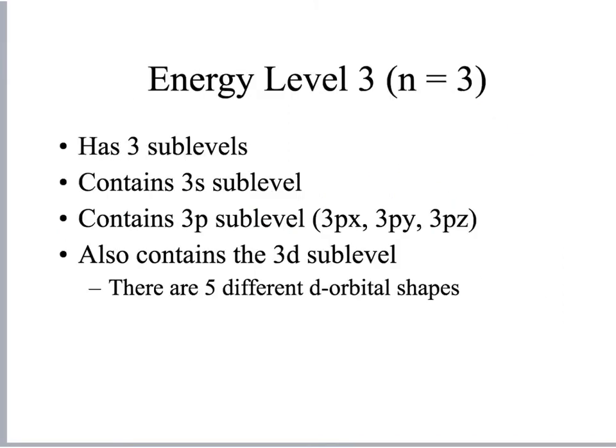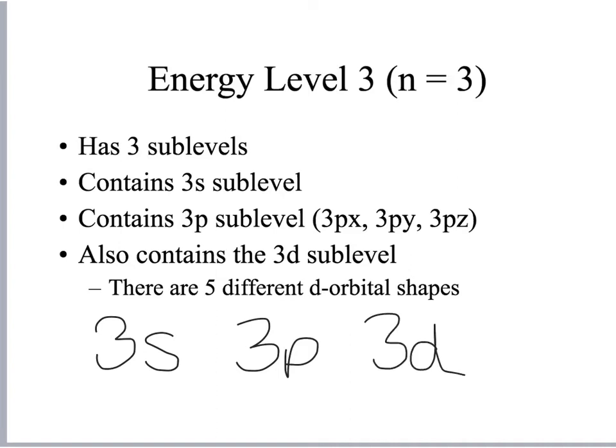All right, energy level 3, you see that there's a pattern that's going to form. Energy level 3 is going to have 3 sublevels. So there's going to be the 3s sublevel, like energy level 1 and 2. There's going to be the 3p sublevel, like energy level 2 had, because it had 2. And then energy level 3 has one other sublevel, which is called the d. So 3s is going to be spherical. P, of course, is going to be the teardrop shapes, if you will, up, down, left, right, front to back.